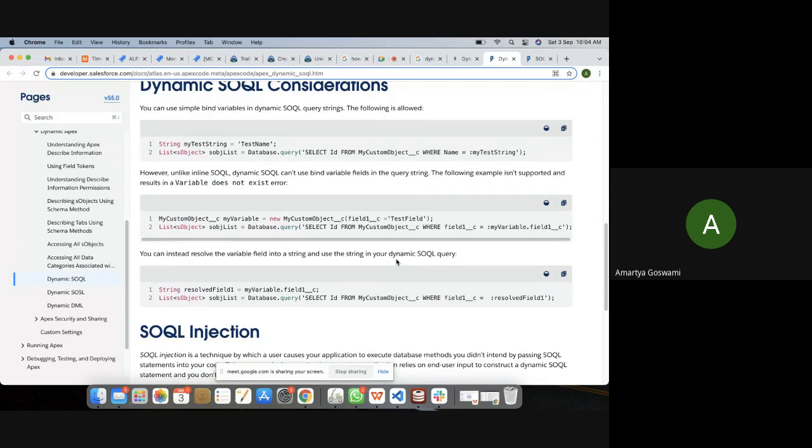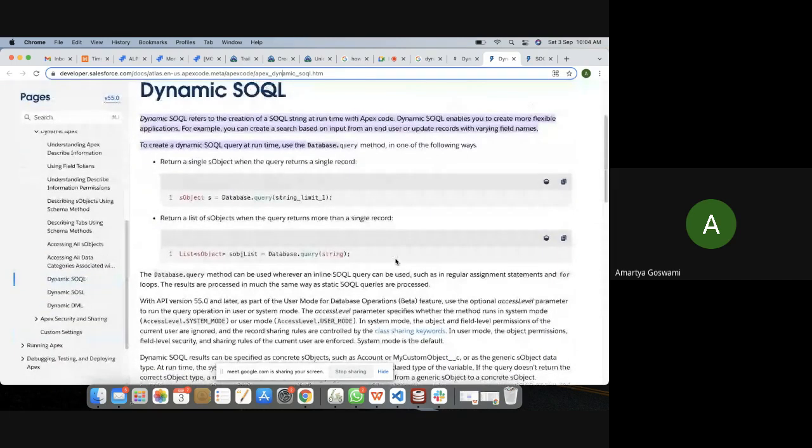The way to work with that is that we should be able to prepare our query. Preparing our query means a query is nothing but a string which we can prepare and then execute. That is the reason dynamic queries are in single quotes, right, because it is a string. So dynamically you can build your query, that is, you can build a string dynamically with the plus sign. You can just concat those strings and then execute that query. How to do that? Database.query.